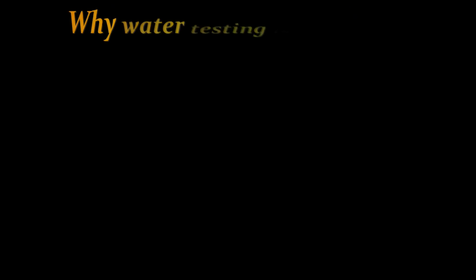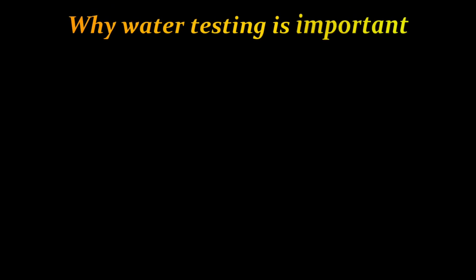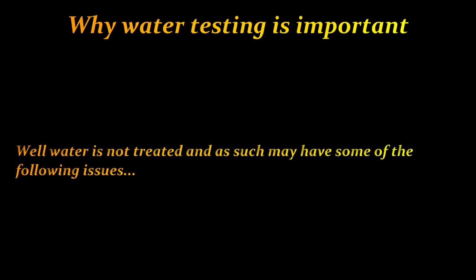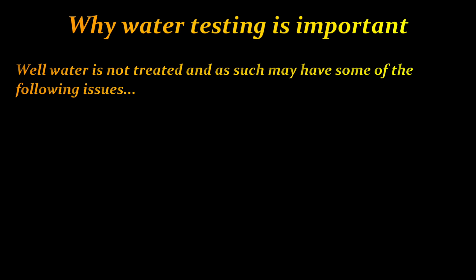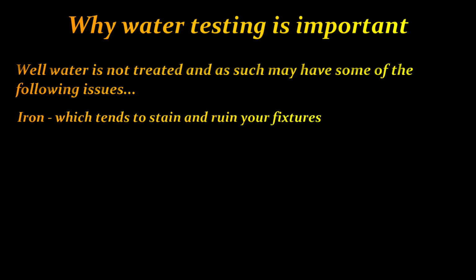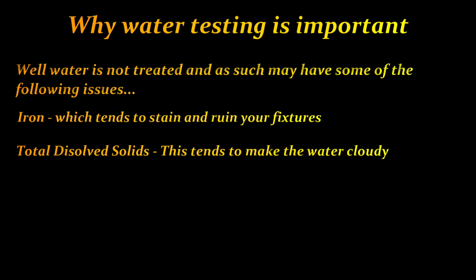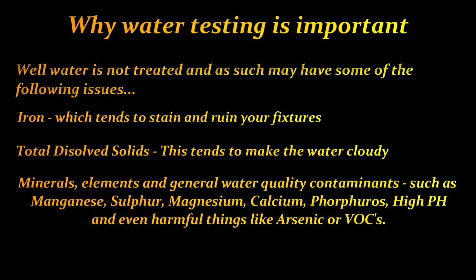So you might wonder why you'd want to worry about what's in the water. Well, a lot of times I find that there's water equipment in the basement that may or may not be doing the job. It might not even be designed properly for the job. So by getting a chemical analysis on the water, it tells you exactly what's in the water. And then you can go to the water equipment specialist and say, I want to treat for these particular parameters so that we can basically make the water as good as possible.